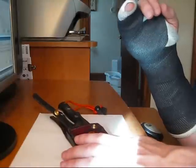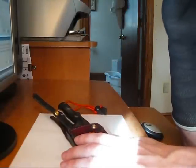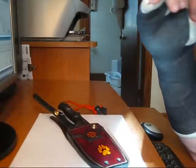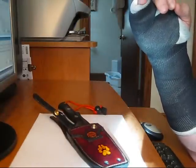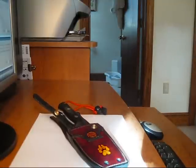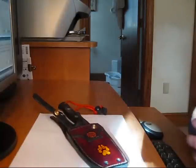But then I came across Rob, and his leather company is RMB Custom Leather. And if you look over to the right hand of your screen, I'm going to have a link to his page. He makes all kinds of stuff. He makes gun sheaths, all kinds of stuff, little purses, belts, and also stuff for knives. And so I contacted him.